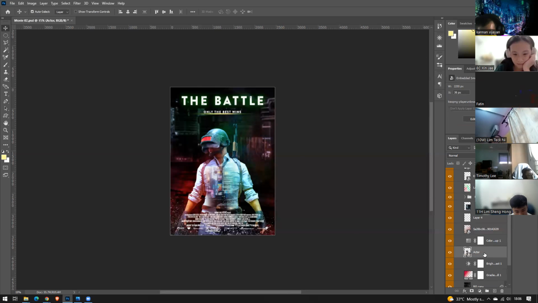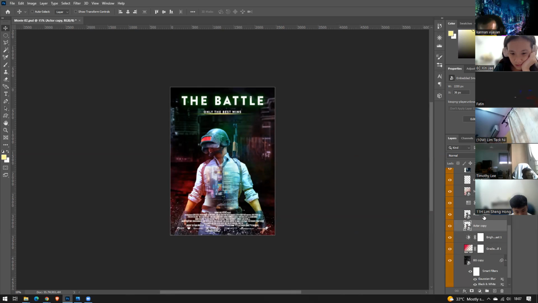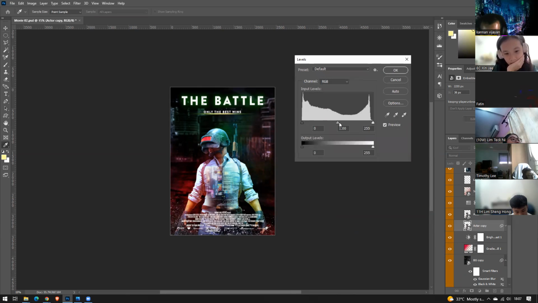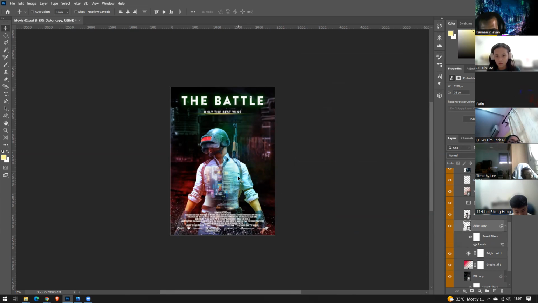But if you want better, you do a Control J and bring this below, and change your level to white, or black. Now back this further and have it like a cutout like that.